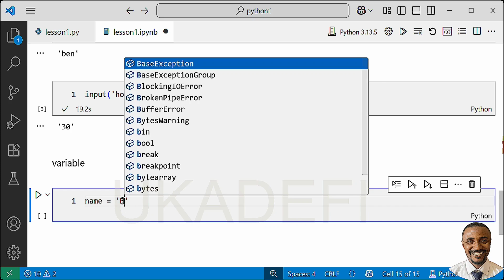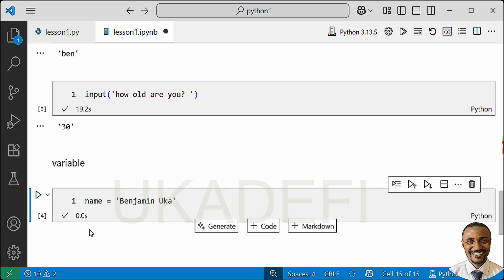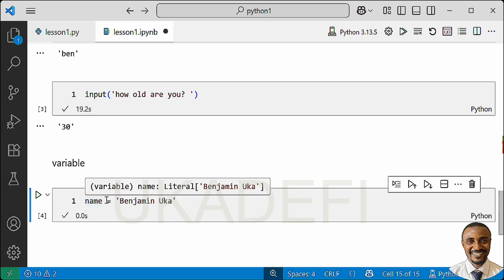So I'm just going to type my name, and I'll say my name is Benjamin Uka, and I can save this now. So even later in the future, I don't need to start writing my name again, Benjamin Uka. All I need to do is just go to that warehouse, which is the variable, and then bring in my name. So I'm just going to run this now, and when I run this, it's going to get saved inside name. And because it's a variable, I did not add the quote, one on the left, one on the right. There was no need for the double quote.